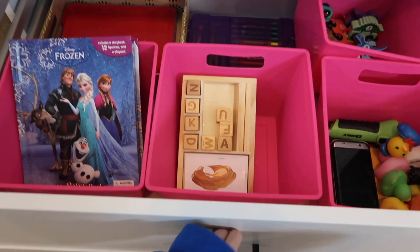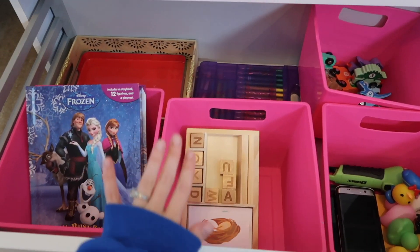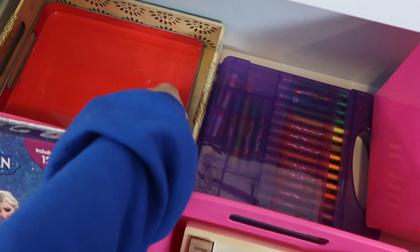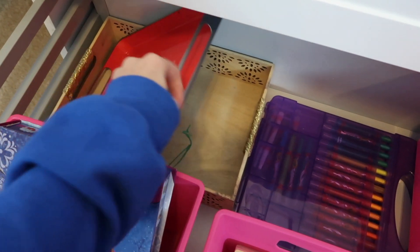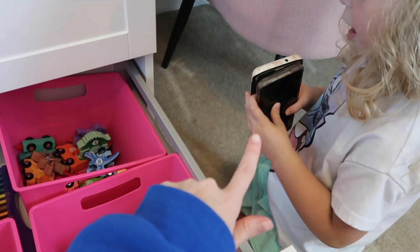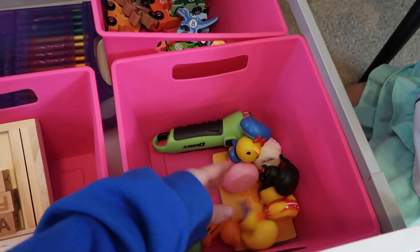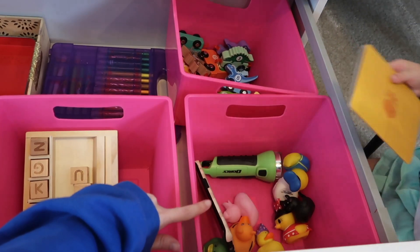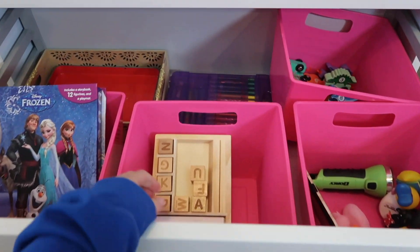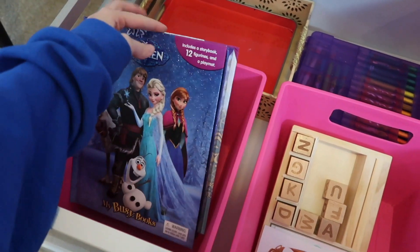Last drawer over here — it doesn't look the prettiest but I know where everything is. I have all these extra crayons that haven't been opened, a magnetic board for when we play with magnetic letters, an empty tray, a little train set that helps with learning numbers, Hunter and I's old phones the girls love to play with, and a ton of ducks we found — when we go on our cruise we can hide them. It's called cruising ducks — you hide them on a cruise and people find them; there's a whole Facebook page for it.